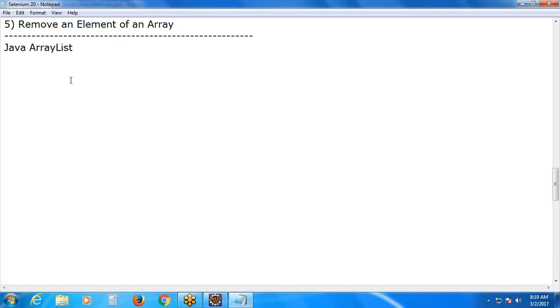But I never used this Java ArrayList. Rare use, but in future may be used. We cannot say it is a waste or useless concept. It is an important concept, but rare use.